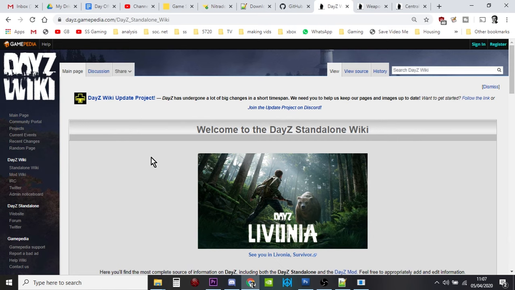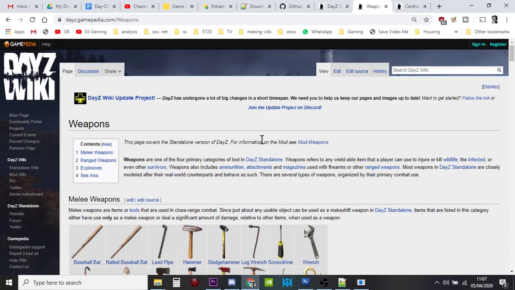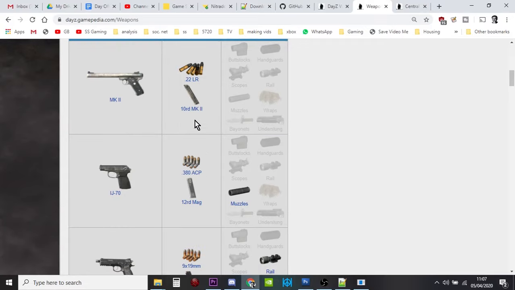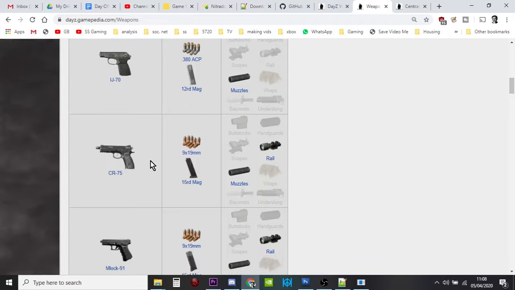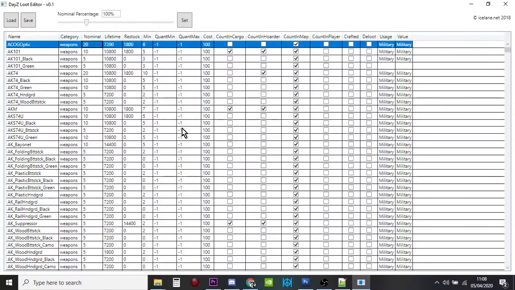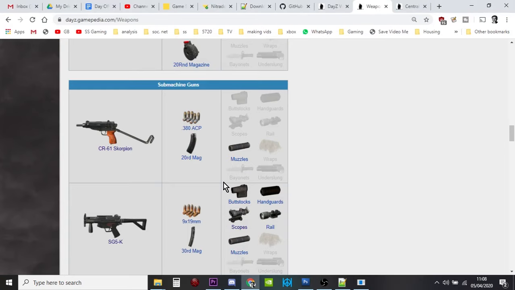The other things we want to have access to are some information. You want to take a look at the DAYZ wiki, daisy.gamepedia.com/daisy_standalone_wiki, but I will put the link in the box down below. There's loads of information here, but specifically we want the weapons page, because this shows you all the weapons that are available and, importantly, their associated ammunition. When you're increasing the number of AKM machine guns, you'll also want to increase the relative number of the ammunition for that particular gun, won't you? So that's why it's very handy to know that.